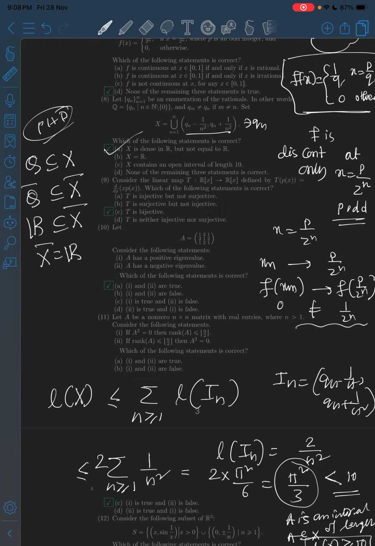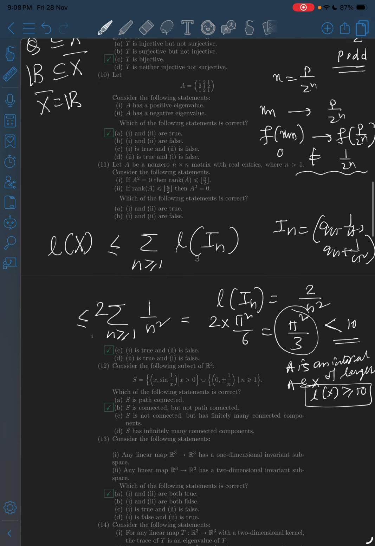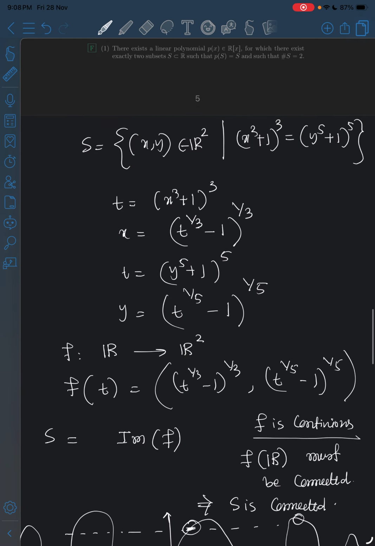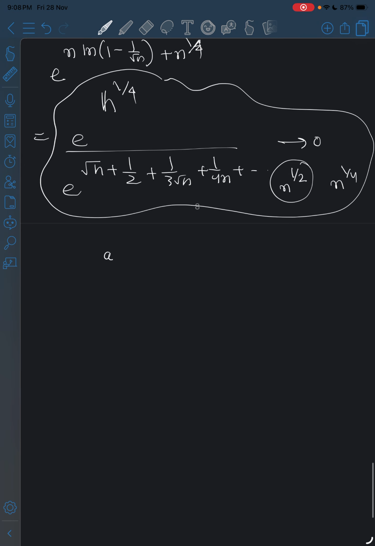You need to check whether there exists some nonzero element which is in the kernel or not. So then you can check that, right? How to check? You can just take some polynomial p(x) and check. So p(x) is a0 plus a1x plus a2x square. This is a very simple one. Then what is T of p(x)?